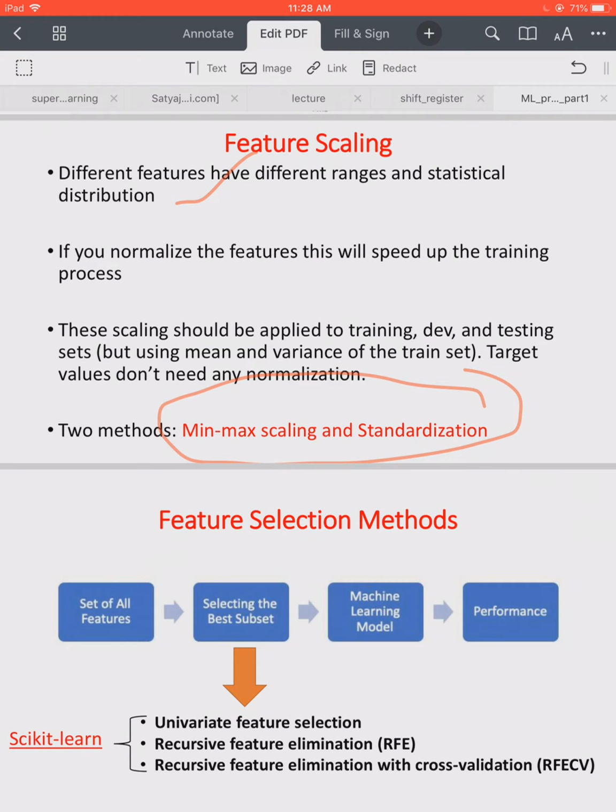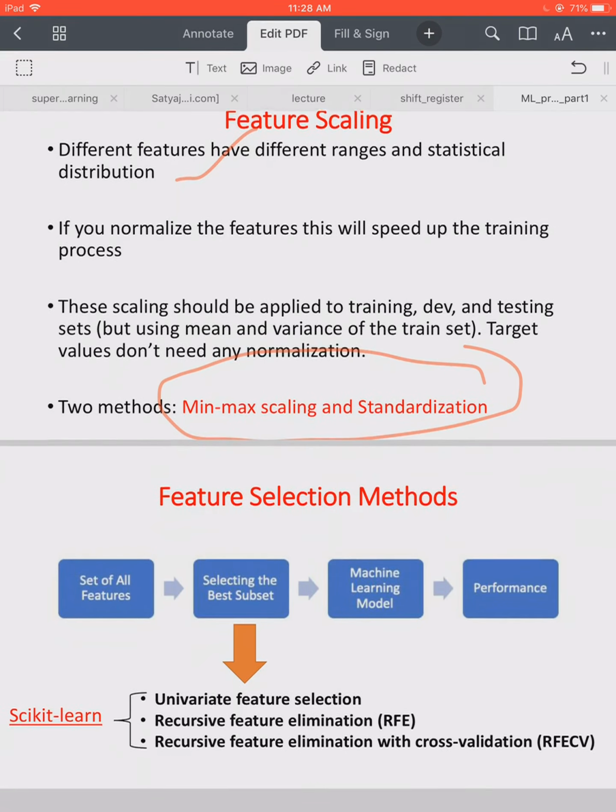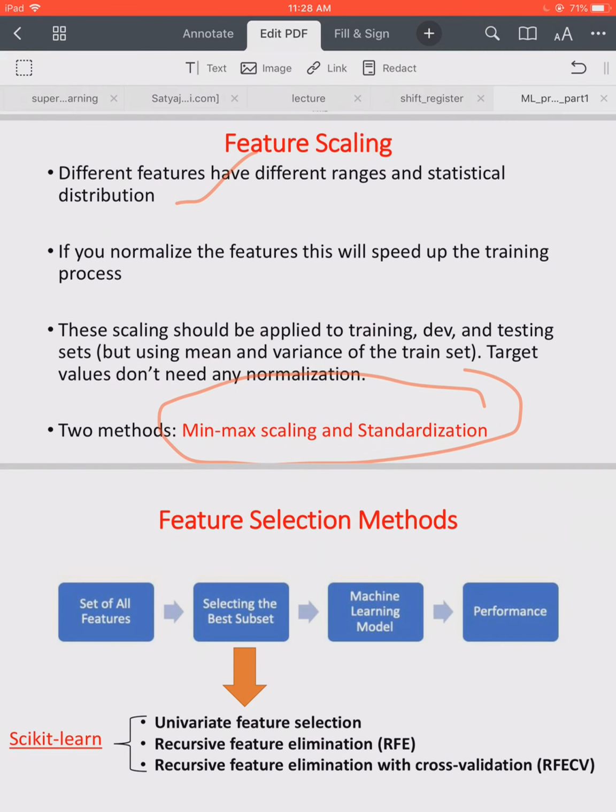Okay, so what feature selection basically does is that from the set of all features, it selects some best features, and then these best features are applied to the machine learning model, and then we evaluate the model.